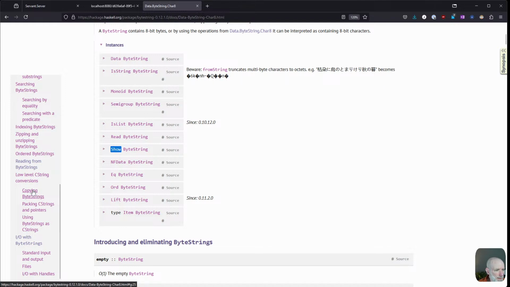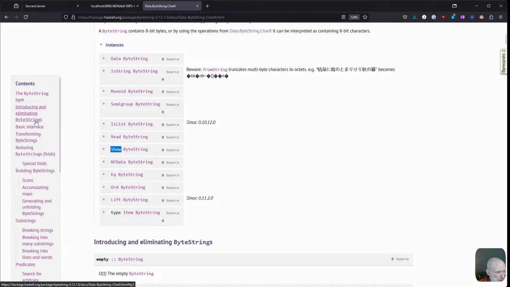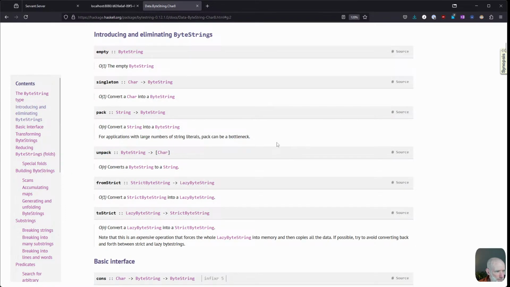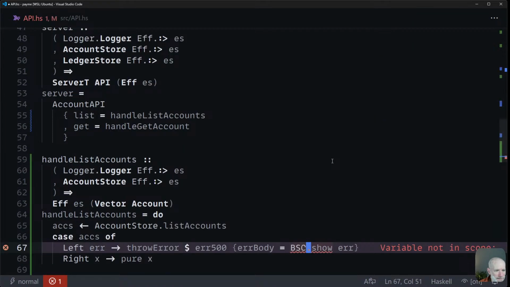So now we want somewhere like constructing by introducing. I could pack it, I guess. So it would be something like bsc.pack of show error.